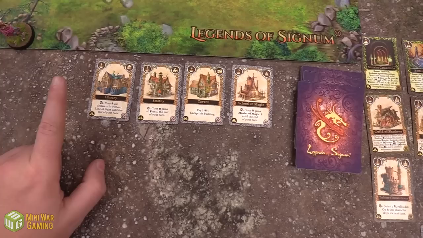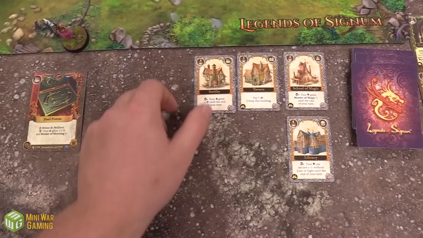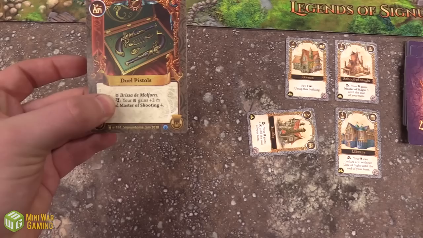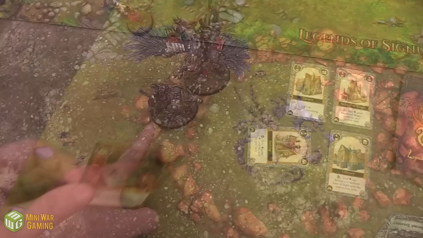That's kind of cool. So I'm gonna play the dual pistols from my hand, which is a relic ranged weapon for my hero. Just cost my smithy to do it. What this gives her is, it's got multiple use too. My hero gains +2 ranged shots, a master of shooting 4. So I throw 4 dice a turn for 2 turns, and I get to reroll any of those dice. Whew. We're gonna go ahead and activate her.